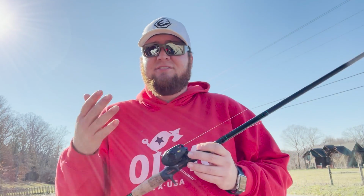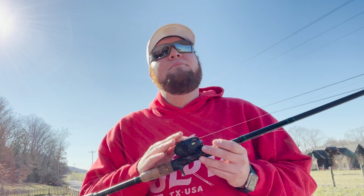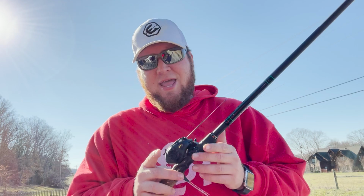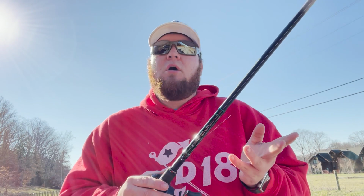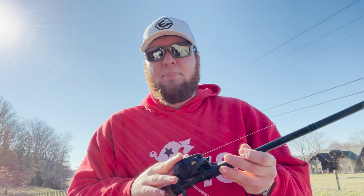For me personally, I would recommend going with obviously a fluorocarbon. My preference is Sufix Advanced fluorocarbon, and this is 14 pound test. I would go with a 12 or a 14 pound, because chances are, if you're only using one rod, one reel, you're probably pond fishing or shore fishing, stuff like that. So you're not really going to have to worry about a whole lot of slop or lay downs to be able to pull those fish through. So 12 to 14 pound test line would be perfect for every single bait.